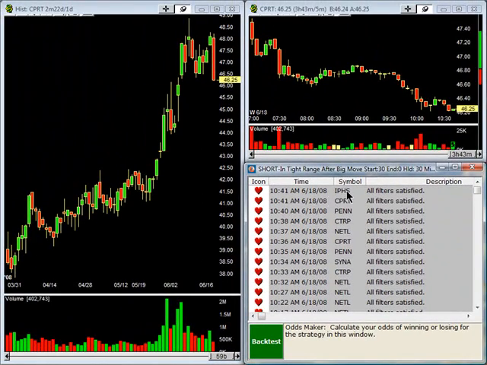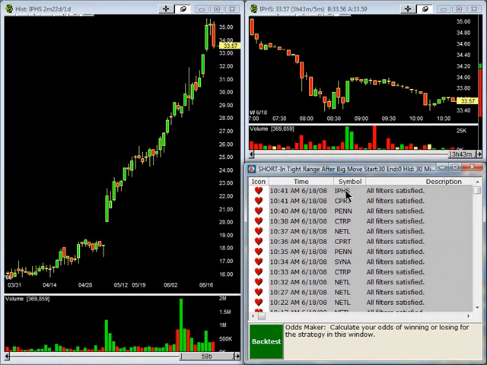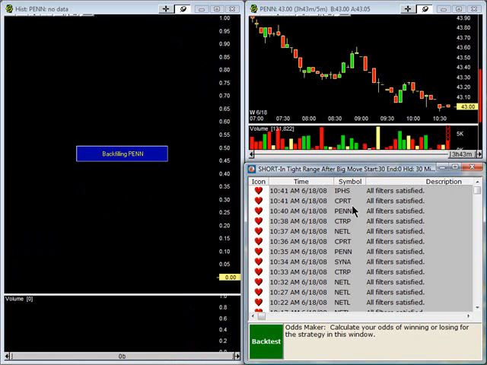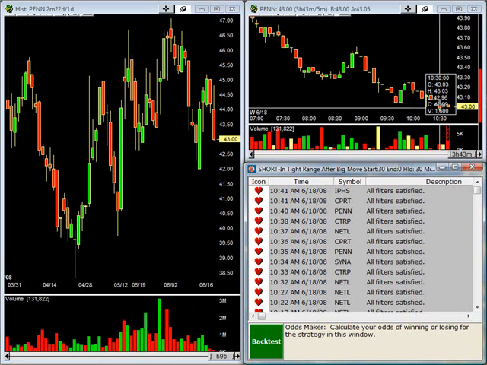Here we go. Right now, IPHS has come across. And again, today is June 18th, and you can take a look at this on any chart and confirm it for yourself. We're doing this lesson in West Coast time. Here is the tight range over the last half hour. Okay, we're talking about a 25-cent range in the last half hour. This is a 5-minute chart. Okay, you can take a look beforehand. CPRT, again, same, in a very tight range. Also PE and N, same thing, very tight range over the last half hour.